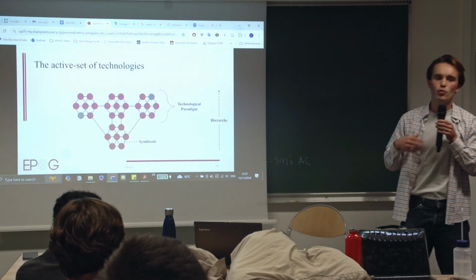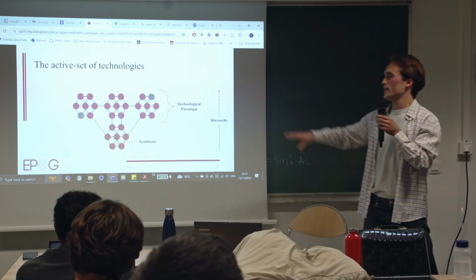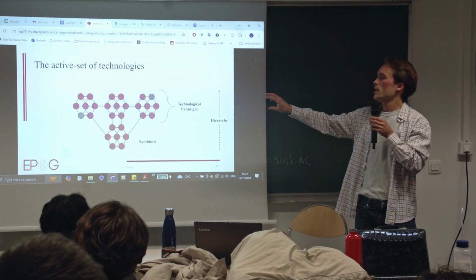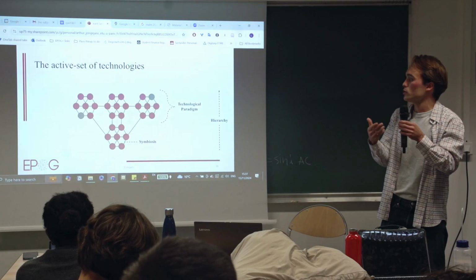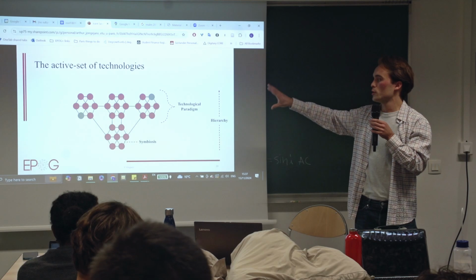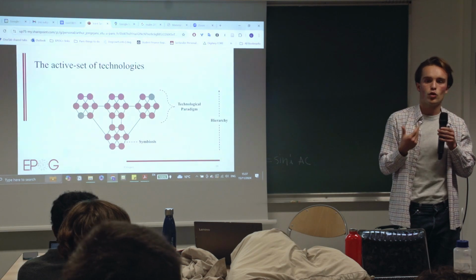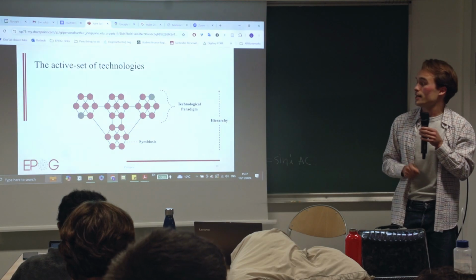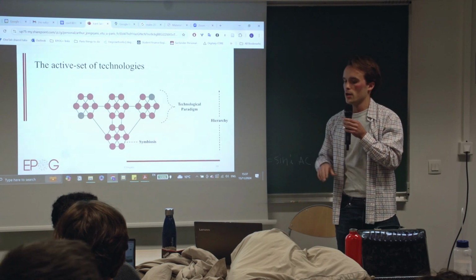Basically, what he says is when we look at technology in the grand scheme of things, we should see it as a network wherein the nodes are the different technologies, and the links that you see between the nodes are these interdependencies or symbiosis in this framework. And what you can see, this is not a random network. There are these groups of technological paradigms that are interdependent on each other and therefore built upon each other in his framework. And the second notion that is important is that there's this hierarchical structure between technological paradigms.